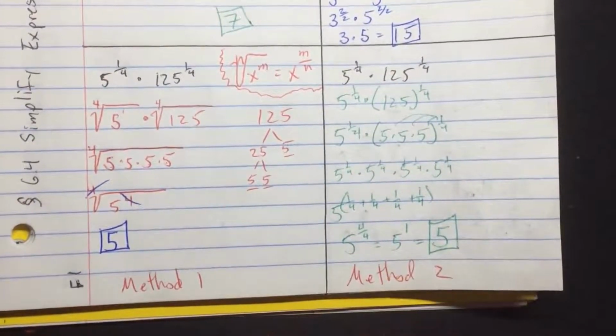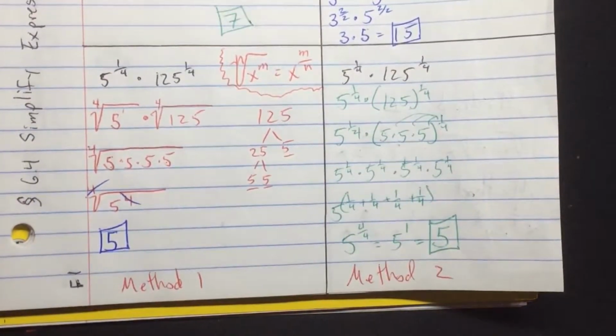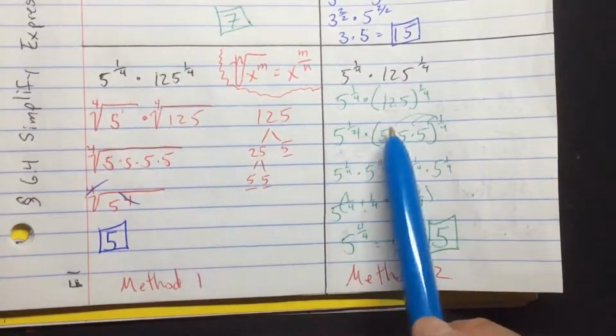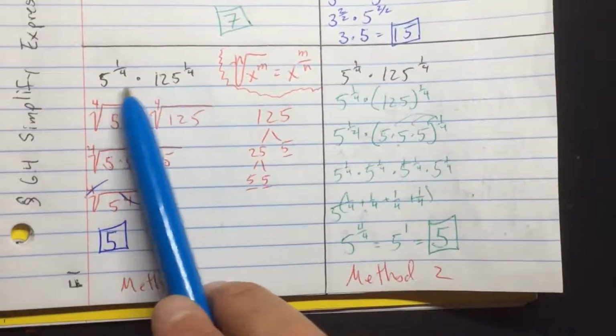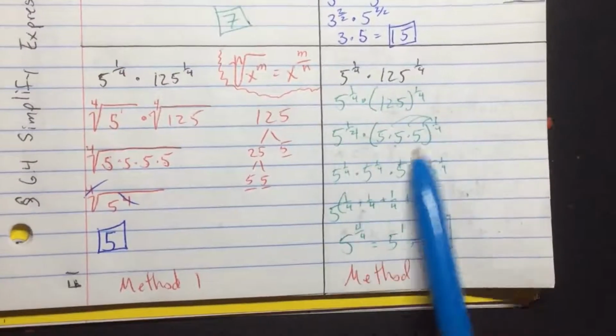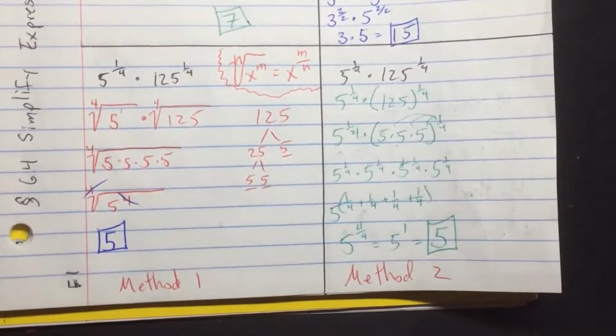So these are the two methods on how to solve these different equations. Like I said, certain methods would be easier in a different situation. It's situational. I usually prefer this method here because it's easier to factor or reduce. But if for some reason these are of the same base, which these are not, this method would be a little bit easier. Just like I said, it's situational and preference.